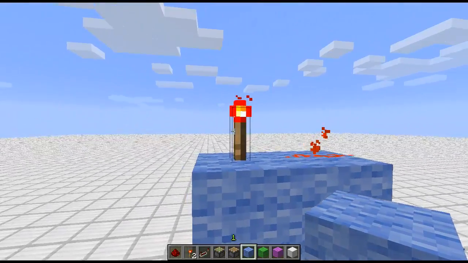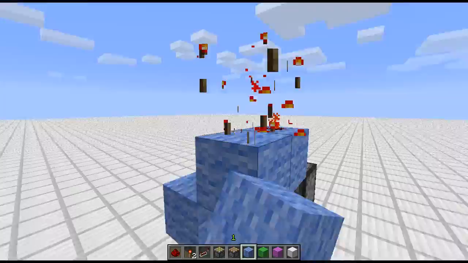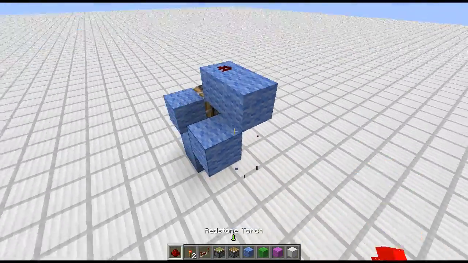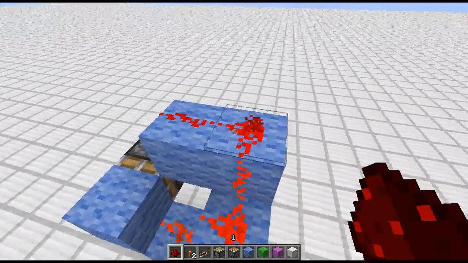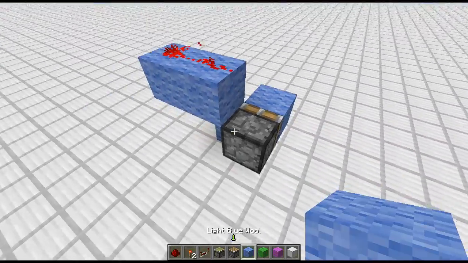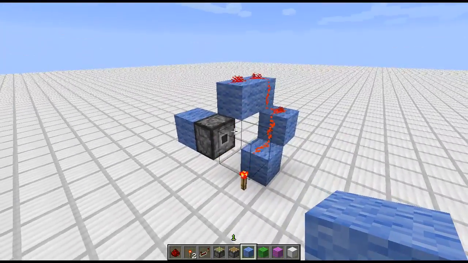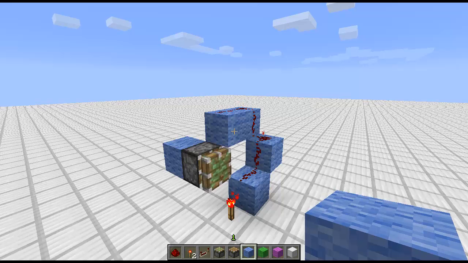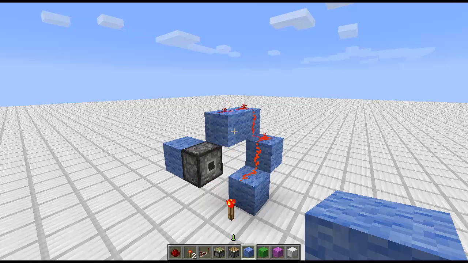Now you're probably wondering, okay, why are you using a torch tower if you could just run the current up like that? Well, because I'm not having a long enough delay from the redstone to give enough time for the piston to stay in that active position or that open position. So then what's happening is it activates, the current disappears, deactivates, and it just keeps looping.